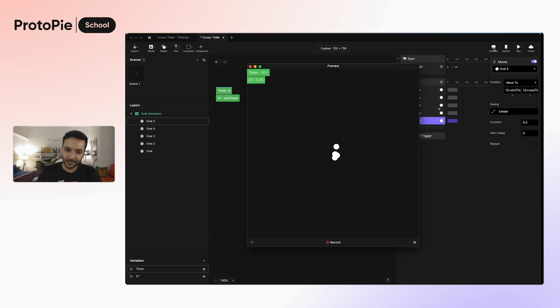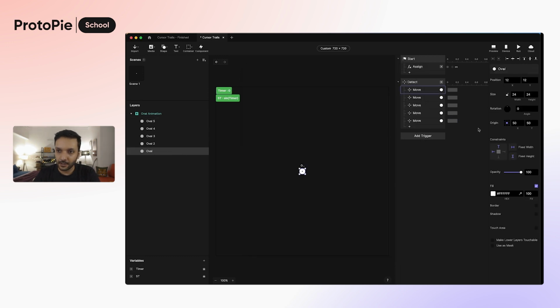So now you see it's pretty random seeming bubbly motion. However, one change that we do want is all the particles should not be the same size. So I'm going to go here in the layers panel and change the first one to be a bit smaller than our cursor, which is 24 by 24. So the first one is going to be 20 by 20, and the second one maybe a bit smaller, so maybe 18 by 18.